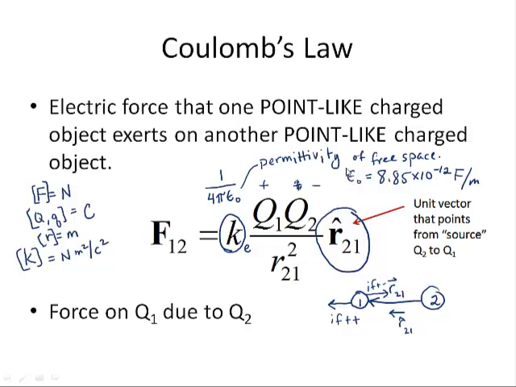So we'll learn about what that means later, but you know that if you put in these numbers for 1 over 4 pi epsilon naught times the quantity Q1 Q2 over R squared times R hat, then you are going to get newtons on the other side.